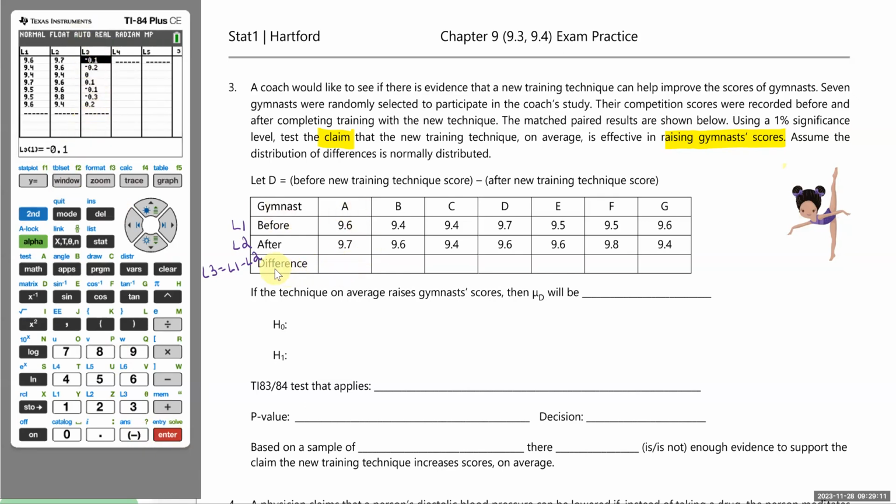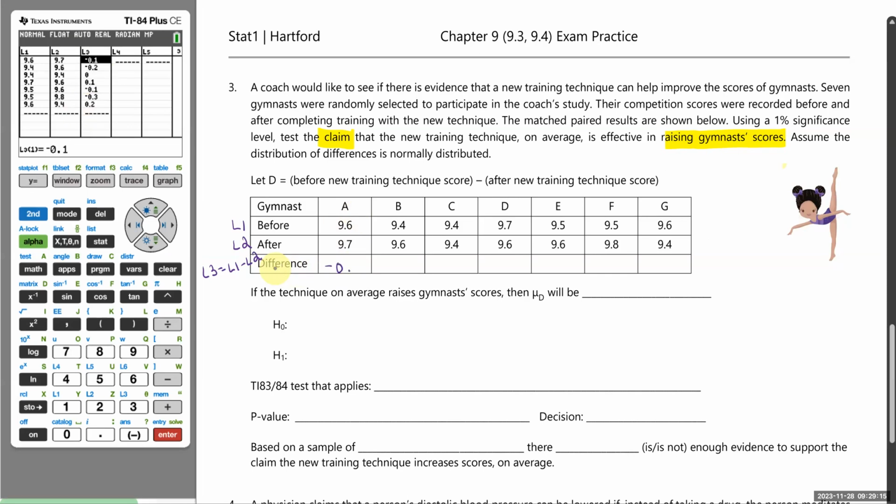So we could have done that ourselves just by subtracting here, but I'm showing you how you can get those values from the calculator. So you would not have to necessarily write these values down. We're doing it so you can see what's happening here, but you do have them stored on your calculator. So just going through there and writing those differences. And then we'll be running a t-test, but first let's get our hypotheses going.